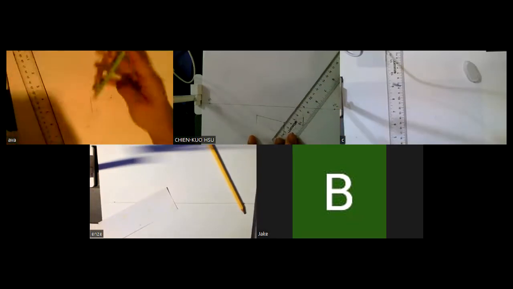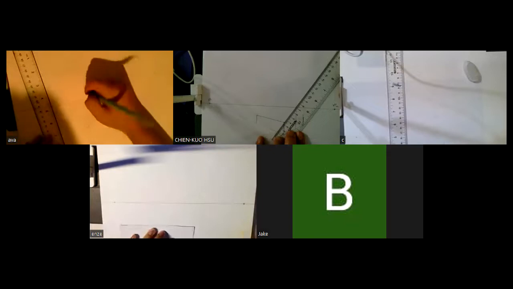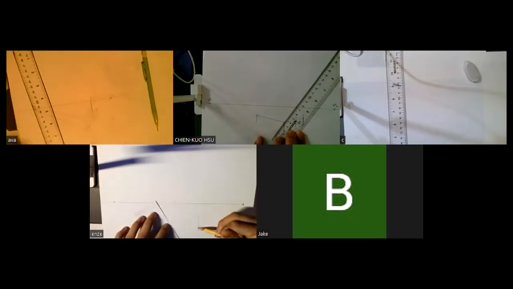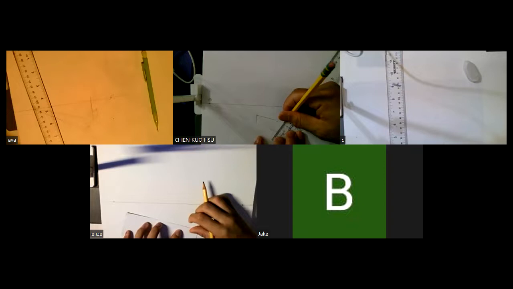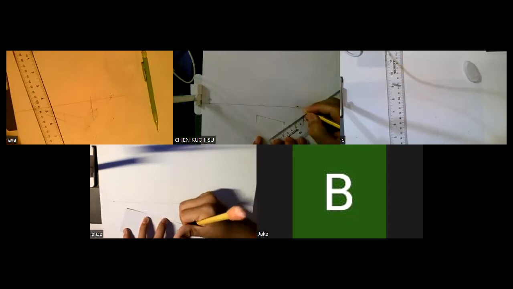So we're going to do this. I don't want to use this top because it will go out of the paper, so I'm just showing you. So for example, here. So the top of the roof will be right here, the corner.